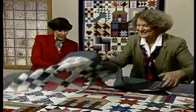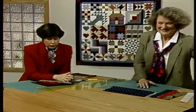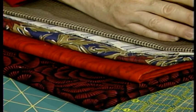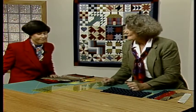That's right. Diane and I both like to use 100% cottons when we make our quilts. I think we both feel that they work so much better than the polyesters or even the polyester cotton blends. And we really like to have fabric that hasn't been pre-washed. The reason is because we like those chemicals that prevent mildew and soiling. But we don't like our fabrics to bleed or to release color.